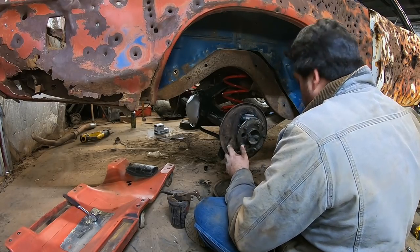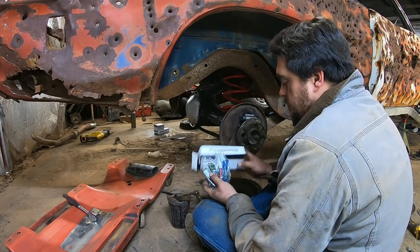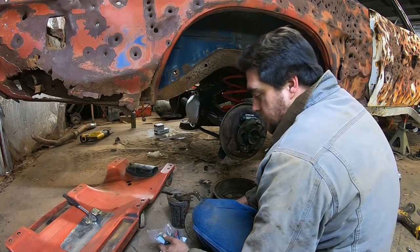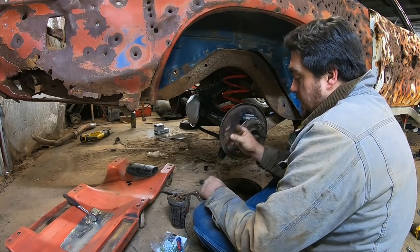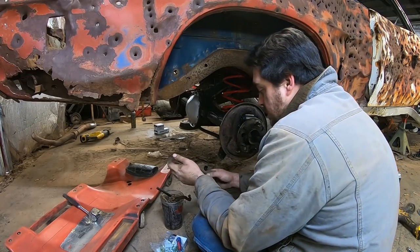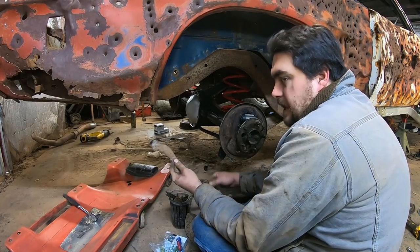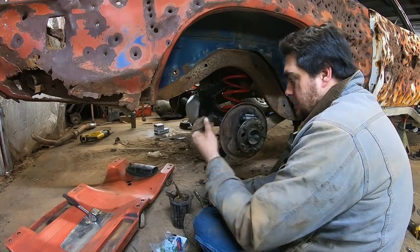Now, a couple of little tips here before we shoot through this. I bought hardware kits, and you can buy new hardware for like $6. This is from O'Reilly. But this doesn't include everything. This is just your basics. So anytime you take some drum brakes apart, it pays to store the old hardware somewhere, just in case you might need it, like a strut rod, your parking brake strut. You could buy all this new separately, but it costs a fortune, and what is this gonna wear out? It's a piece of metal.